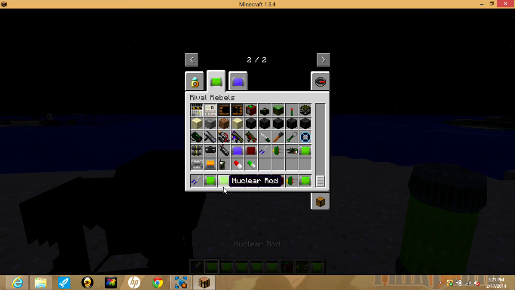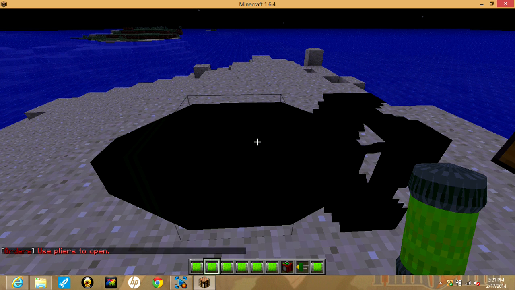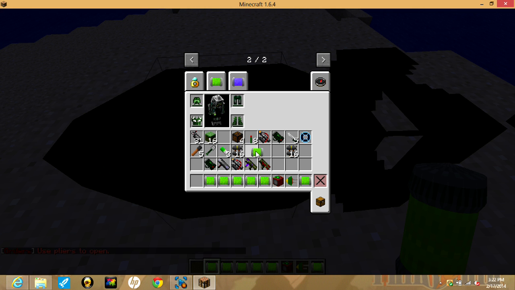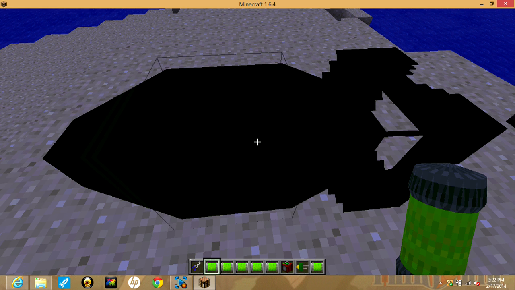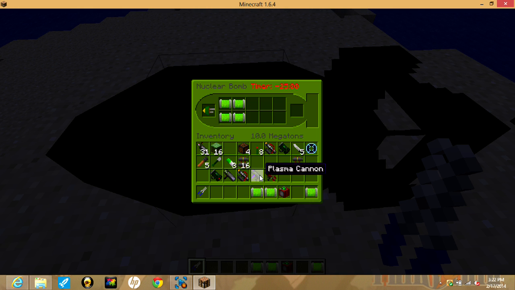But anyway, I'm gonna go all out, and as you can see, the rods sort of have a really cool texture to them. Use pliers to open, dang it. Alright. Pliers. So, you need a fuse at the front, nuclear rods and the whole entire thing. And as you can see, the thing's getting deadlier as I put in each nuclear rod. Oh gosh, this is not gonna turn out well.